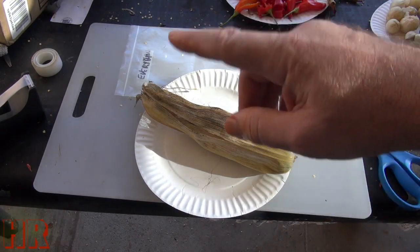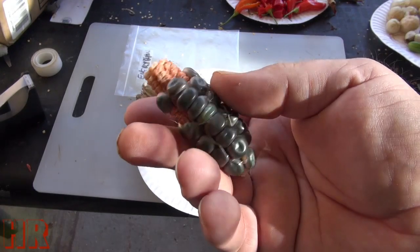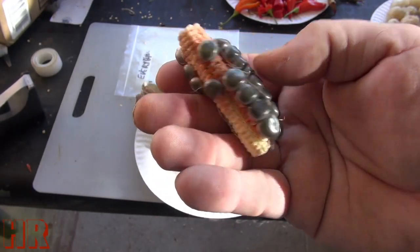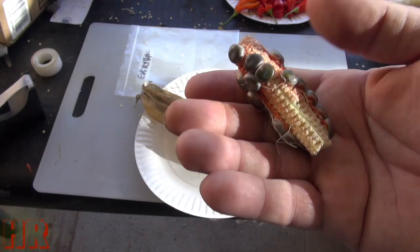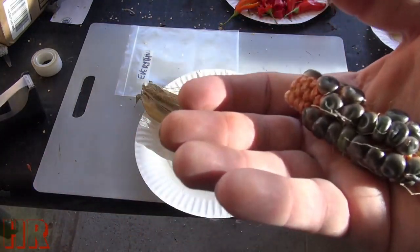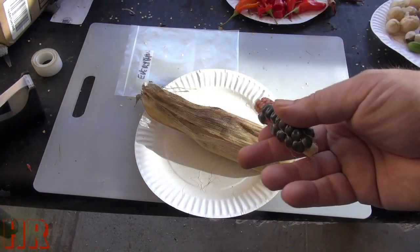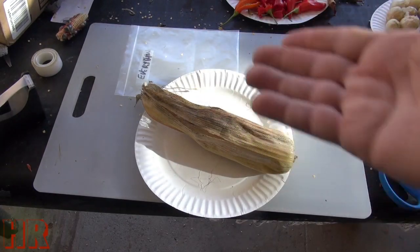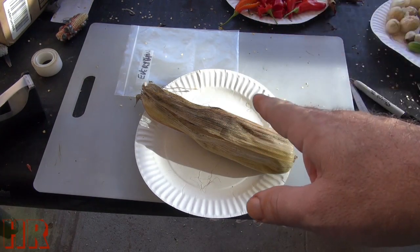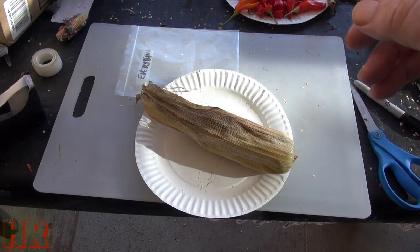My corn was completely wiped out this year — every single cob was eaten. I got a couple small pieces they didn't get to, which was the Black Aztec. You can see it kind of crossed with the Green Dent — a couple of grains in there are Green Dent. You can grow this next year but it's just not going to be a pure strain. True Black Aztec corn is literally a black cob of corn. So if you're going to grow corn, grow one variety — if you grow Green Dent, just grow Green Dent; if you grow Black Aztec, just grow Black Aztec — because if you grow more than one variety they will cross-pollinate.